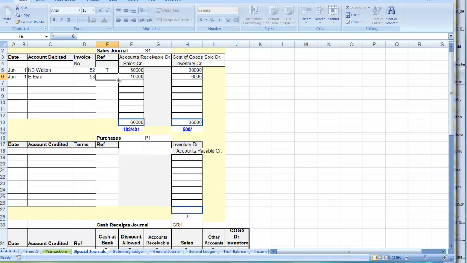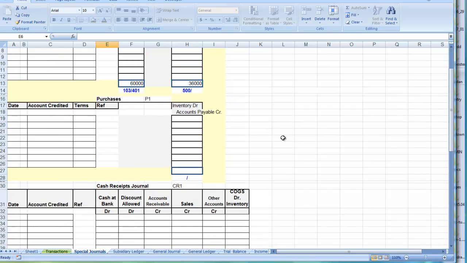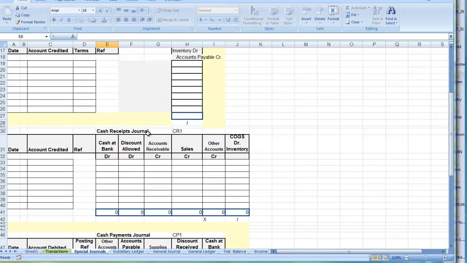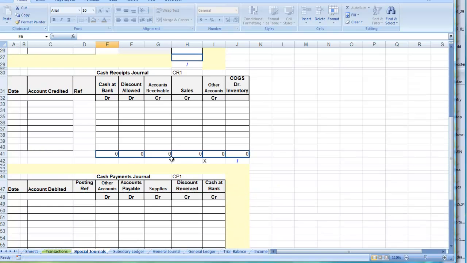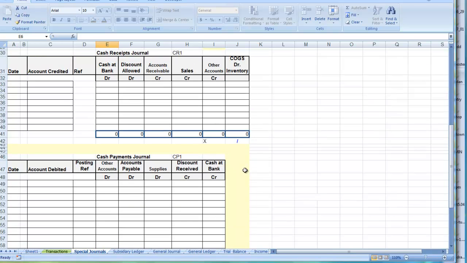Now I won't go on with this process, but I hope by now you have a sense of why we have special journals instead of posting every single transaction to the general ledger. And we've just looked at the special journal of sales for sales that we make on credit, but as well there's the purchases special journal for purchases we make on credit, then the cash receipts special journal for cash we receive, and really this is about money going into our bank, and the cash payments special journal, and that's for payments we make, and that's about cash coming out of our bank.